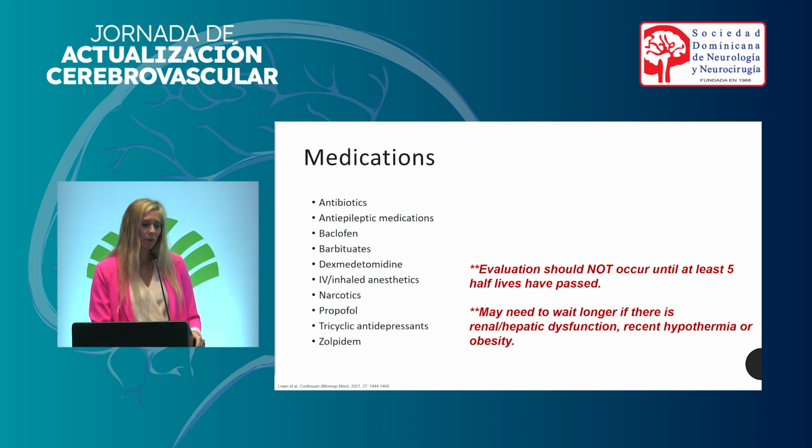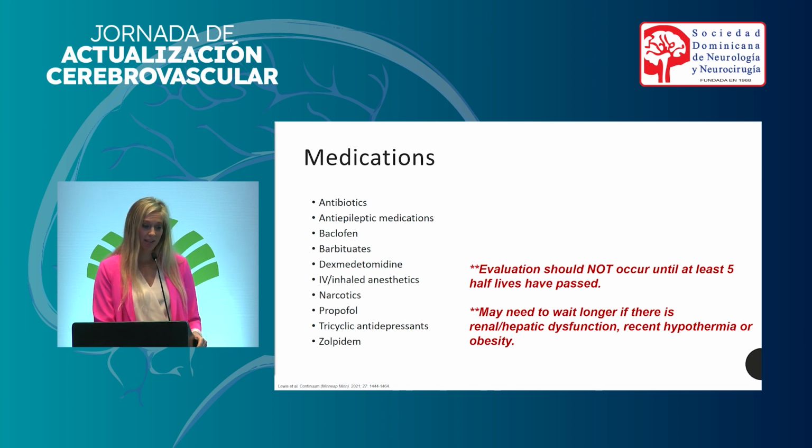So medications. This is probably one of the biggest things we get called about from other ICUs when there's consideration for doing brain death testing: can we do it? They were on this medication. We take care of a lot of overdose patients. How do we assess when is the right time? I will show you a picture, but the new guidelines have very nicely created supplements with very clear guidance by medication, how long you should wait for each medication. But the takeaway point is that you need to wait at least 5 half-lives for each of these medications before it's appropriate to consider testing.